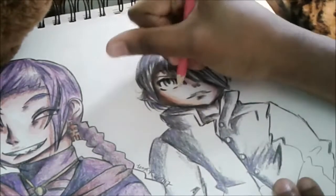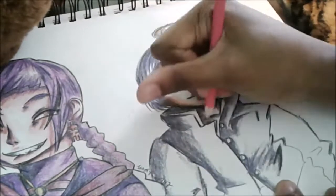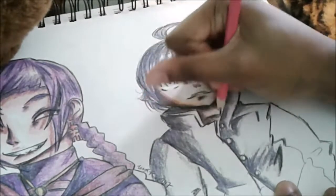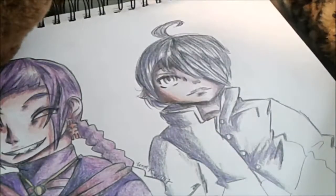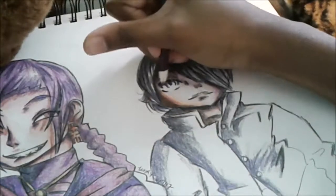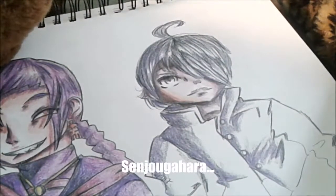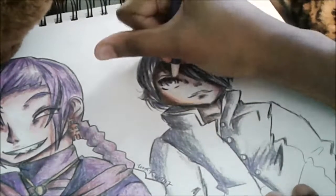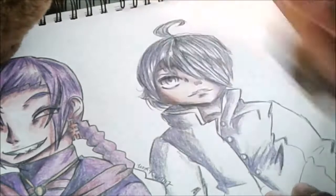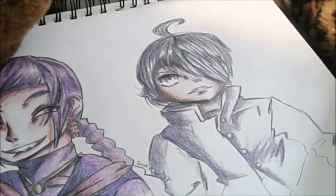Well, not too many, but she has layers to her that you wouldn't have expected from her as a character, because she's introduced as the quintessential perfect smart girl. I wouldn't say that she's like this. I feel like Shinjo Hara was more like the perfect smart girl, but I feel like she is the perfect smart girl. I don't know how to explain. You have to see what I mean, because they're both very smart characters. But yeah, she has way more layers.